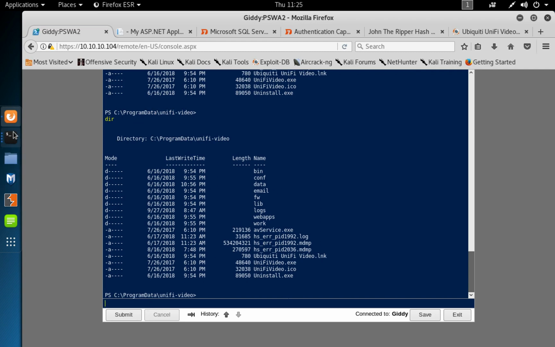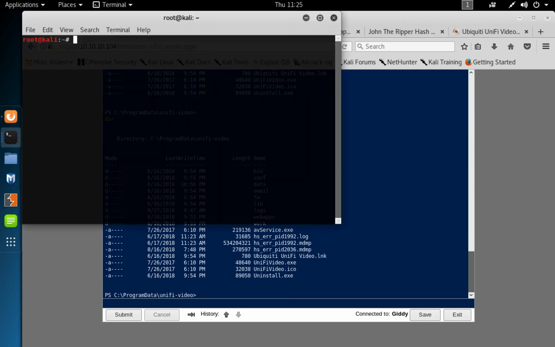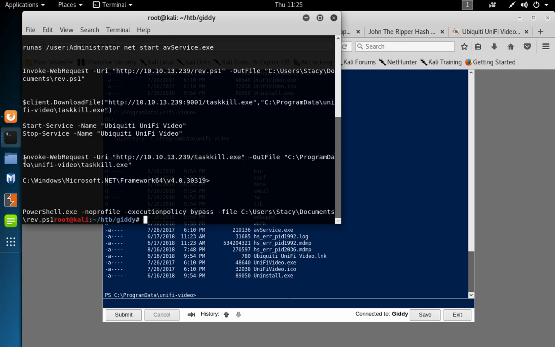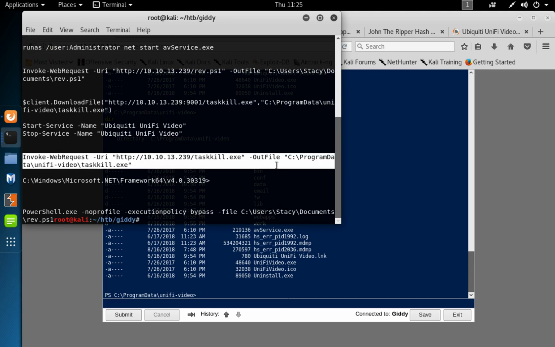So let me see if I could pull down the Giddy cat commands.txt, I think. Yeah, so I'll use this Invoke. I'm just going to copy this command in order to use it real quick.